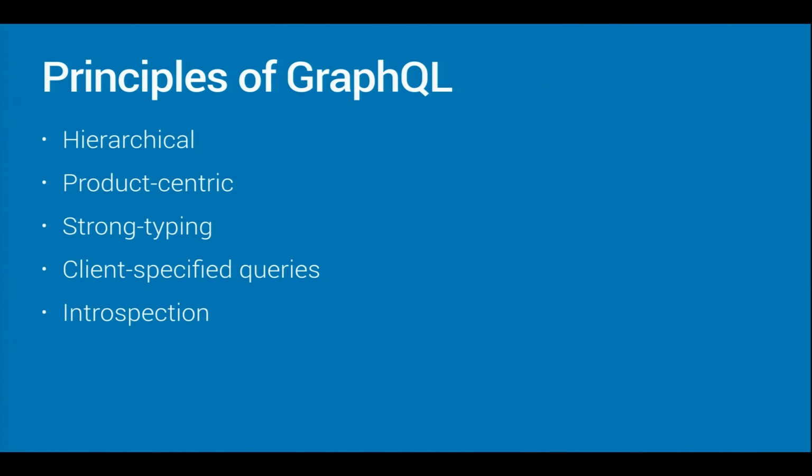It's intended to give the developers the tools that they need to build features on the app without having to understand where all the data is stored. There's strong typing, which is something that's very interesting coming from a language like Ruby that lacks types and moving to a typed system. Everything is typed, you have guaranteed nullability, so on and so forth. The client specifies the queries, so unlike classic REST, where you have a payload that you're always going to get, with all the data, you get the data that you want at a field level. You specify exactly the data that you want.